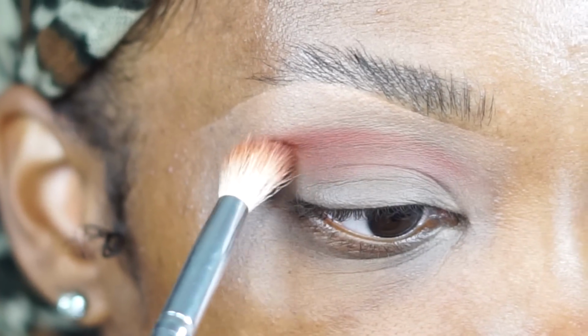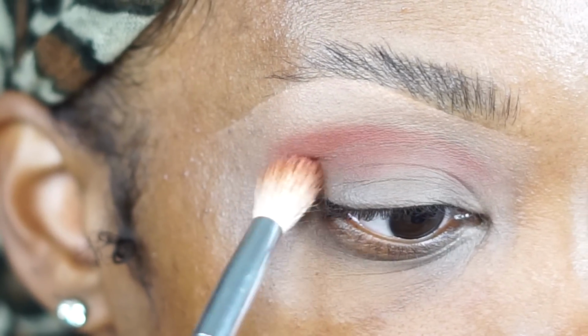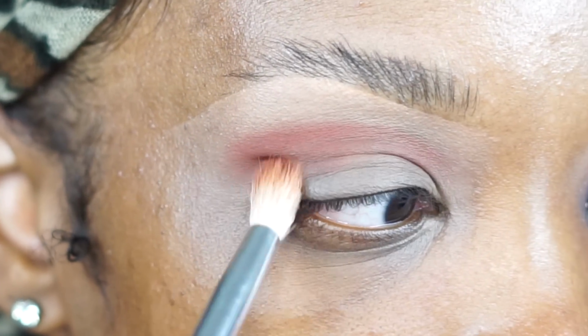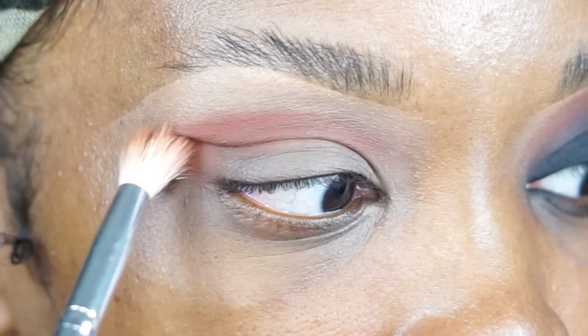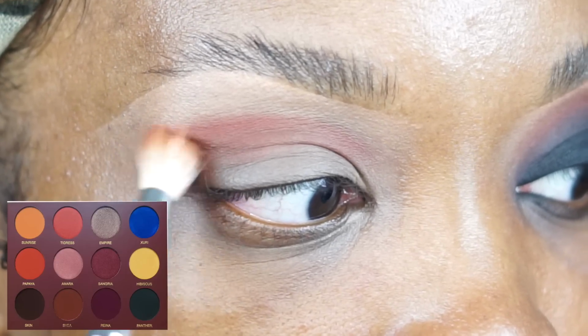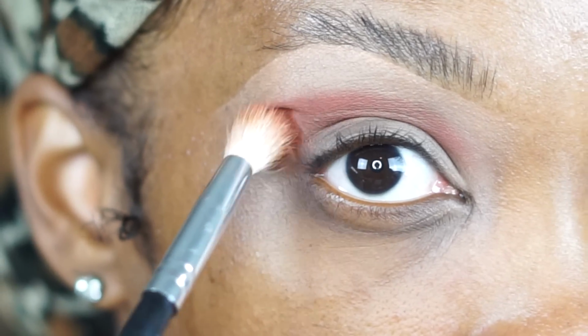Okay, Mon Petites, so we just gonna dive right on in. So I'm starting with my eye already primed. I have not set it with powder. I just let it dry pretty much all the way down. And I'm gonna take this brown color called Shea, like Shea Butter, from YTCallmeTrice, and I'm going to put that directly into my crease as my transition color.